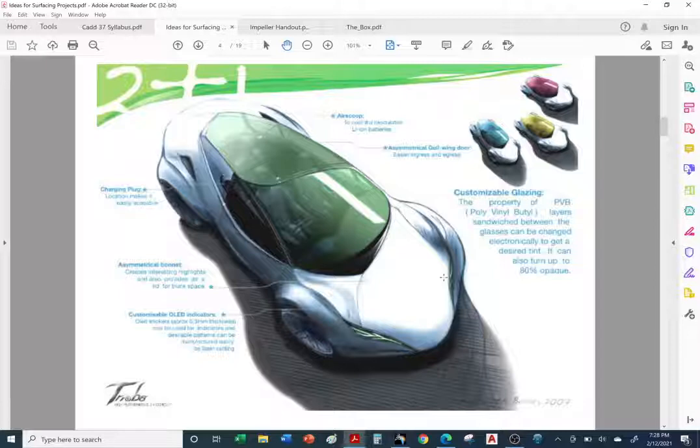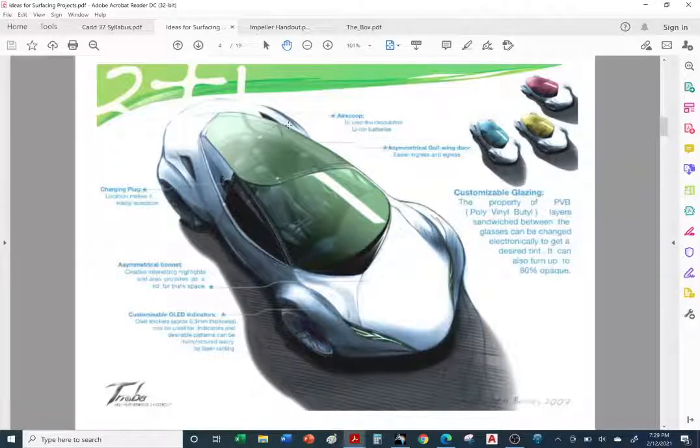If you're into cars, you want to model something futuristic. Obviously we don't have time to detail everything, but just so you can get the basic shell of the vehicle. And again, I'll be showing you some examples later on, and I'll send you links to YouTube videos of projects from other students, or even things that you see online on YouTube on how to create the shell of a vehicle.